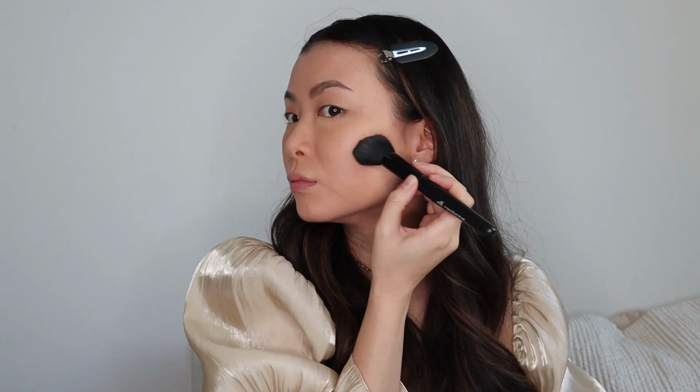To add some warmth to the skin and some definition, I'm using the Physicians Formula Butter Bronzer in the shade Bronzer. This is a great bronzer since it's not too cool or too warm. It has just the right amount of warmth and it blends in so easily into the skin. I also like using this bronzer as a transition shade for the eyes.